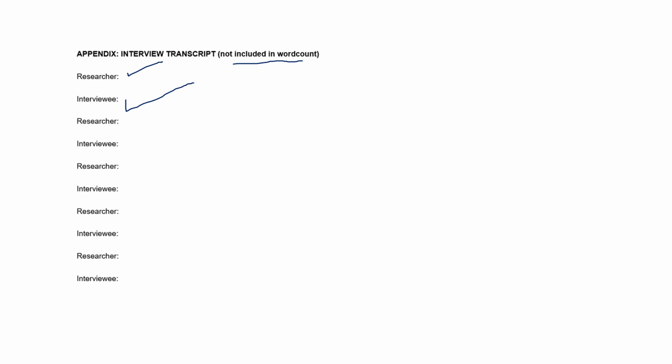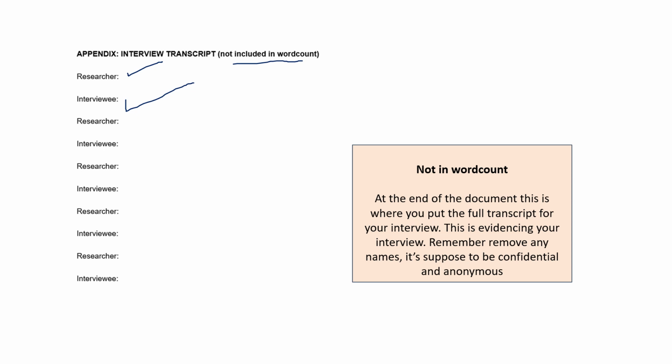So you put this here. This is evidence of your full transcript. Okay, you're showing us that you did the interview. Here it is, all recorded. This is how the discussion went. It's only 5 questions, or up to 5 questions, so I don't feel really bad about making you type that up because it's not that much additional typing. Remove any names. Remember, this is confidential and anonymous, so we should not be able to decipher who you interviewed when we read the interview transcript.